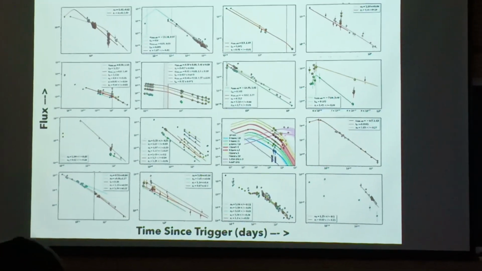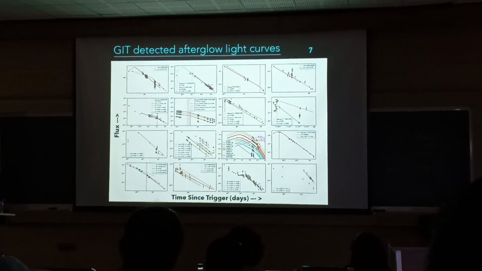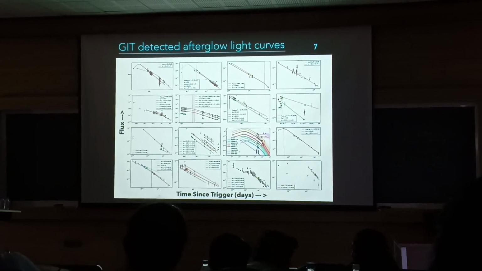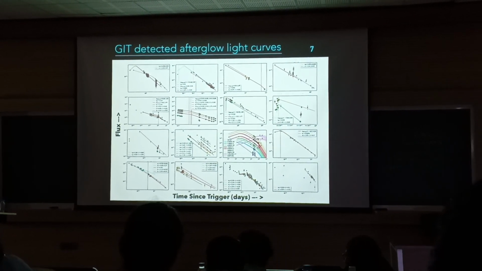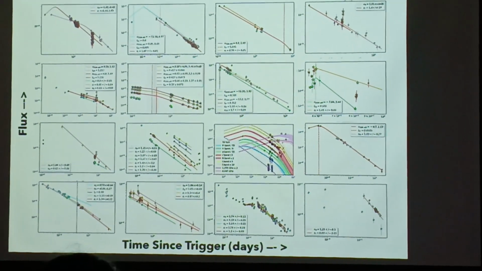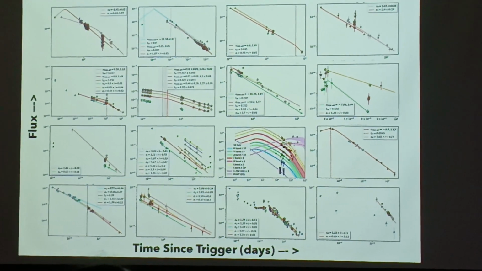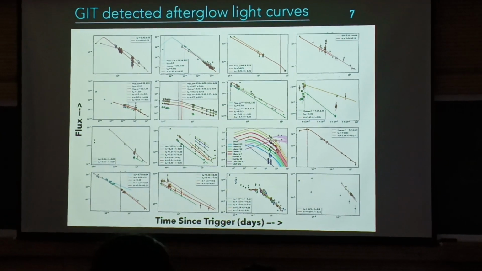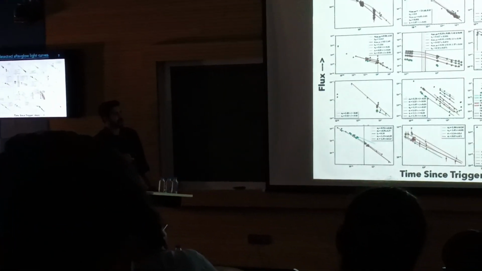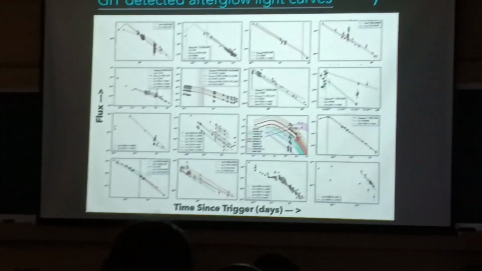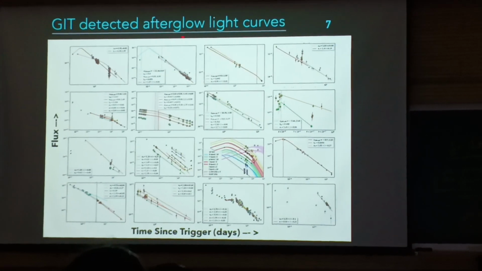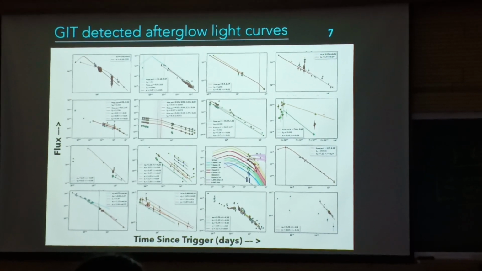Looking more into these GRB compilations of the afterglows, roughly 30% of the GRBs that we have followed up show detections in various optical bands. What I have plotted here is the GIT data plus all the available public data for the GRBs. These show different red curves, typically a power law, plus a few which also show a rise or flattening at very early time.